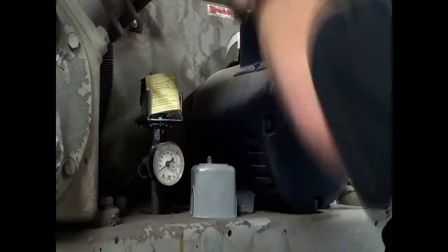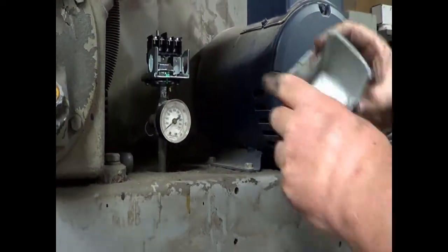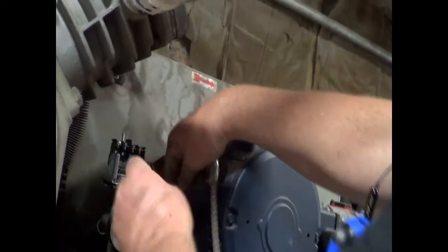And we are going to attach the two wires and the ground back into the switch. I usually try to save the paperwork that comes with the switch and put it in the cover. That's what I did there.